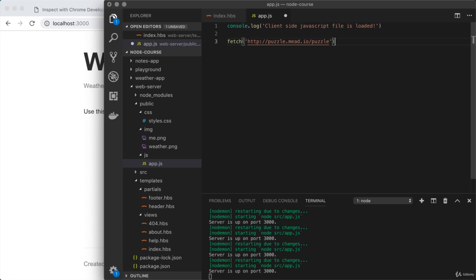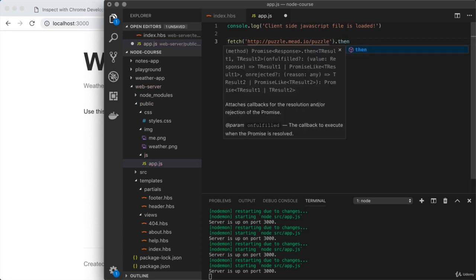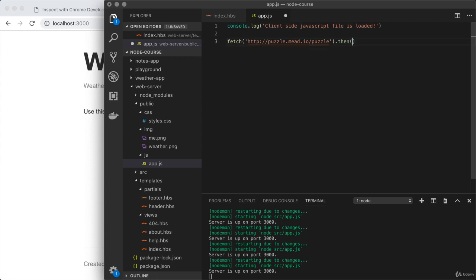Instead, we use the then method on the return value from fetch, and we provide to it the callback function we want to run. And we get access to the response as the first and only argument up above. Then inside of here, we can use the response to do whatever we want to do, like extract the data and render it to the browser or just dump it to the console. So right here, we're saying fetch data from this URL and then run this function.